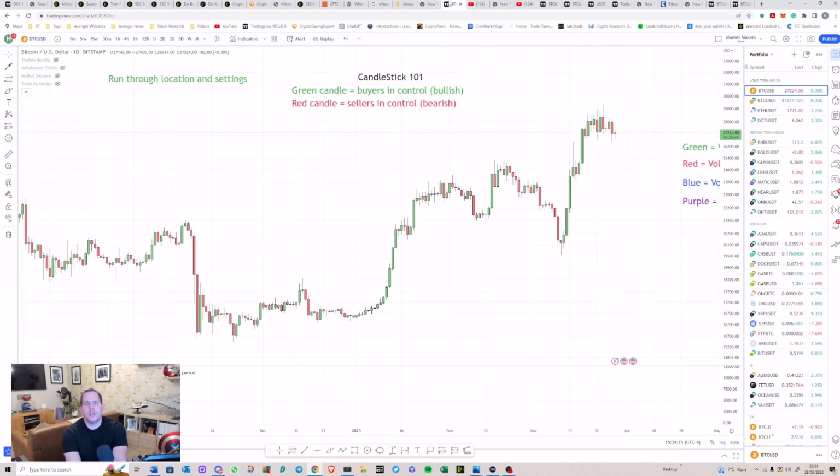But in terms of vector candles, let's just take it back really simple first and talk about candlesticks and how candlesticks are formed. You might be thinking, bloody hell, Harry, we're not that thick. But really basically, candlestick 101. The conventional view on candlesticks: a green candle, price is moving up, buyers are in control, it's a bullish place to be. And then red candles is the exact opposite. Sellers are in control, price is going down, so it's a bearish place to be.